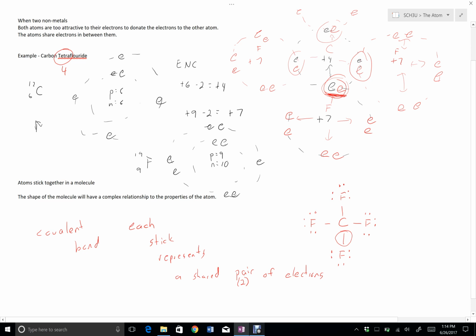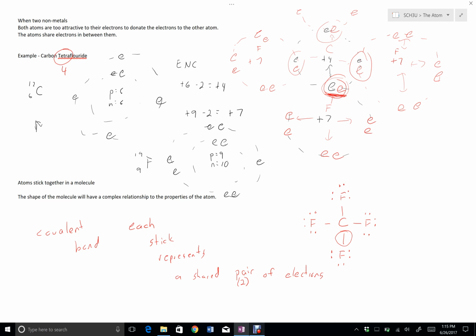The properties of these kinds of molecules are really complex. See, this molecule sticks together and flies through space like this. What it's going to do in terms of its melting point, its boiling point, its hardness, all those kinds of things really depends on a lot of factors, including the amount of the types of atoms involved in this bond, as well as its shape. So that's what we're going to talk about in the next upcoming videos.